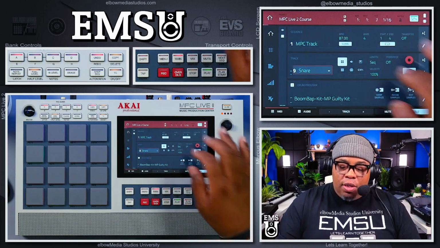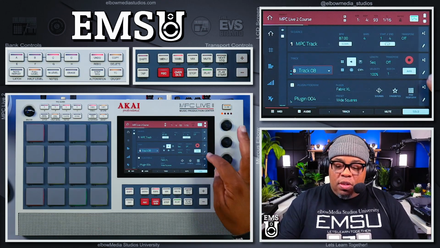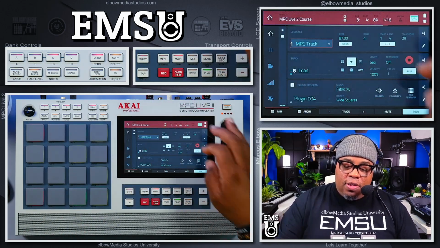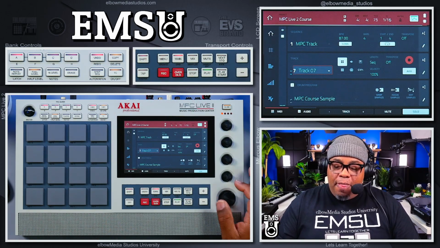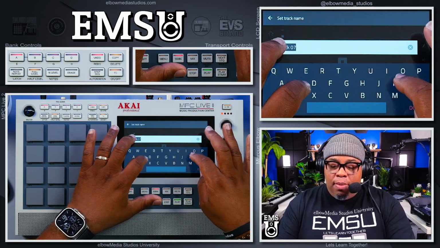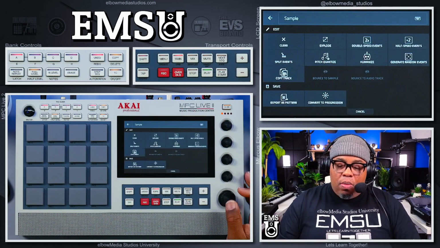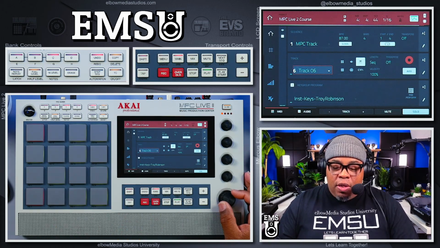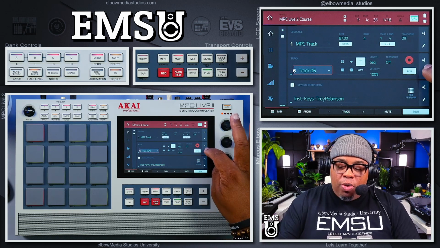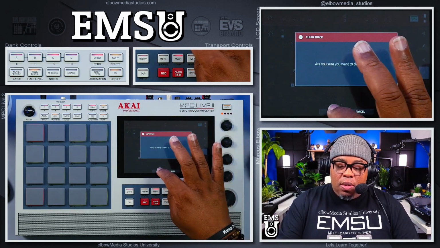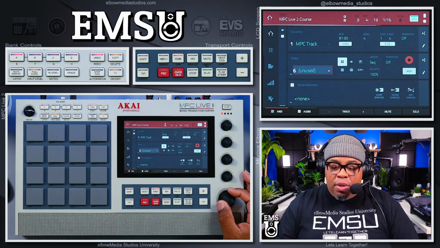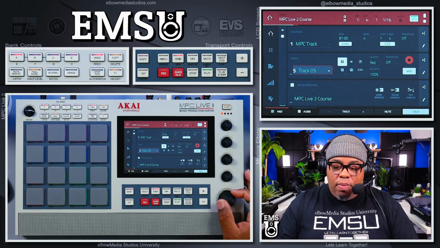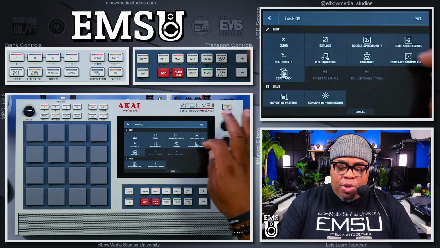That's our snare. All right, let's go to the next. This is our lead. So we're just going to name that lead. All right, that's done. This is our sample. So we're just going to name that sample. I don't think we have anything on 6. So since we don't have anything on 6, let's go ahead and clear 6. Okay, so 6 has been cleared. Go back to solo. I don't think we have anything on 5 either, so we're going to go ahead and clear 5.